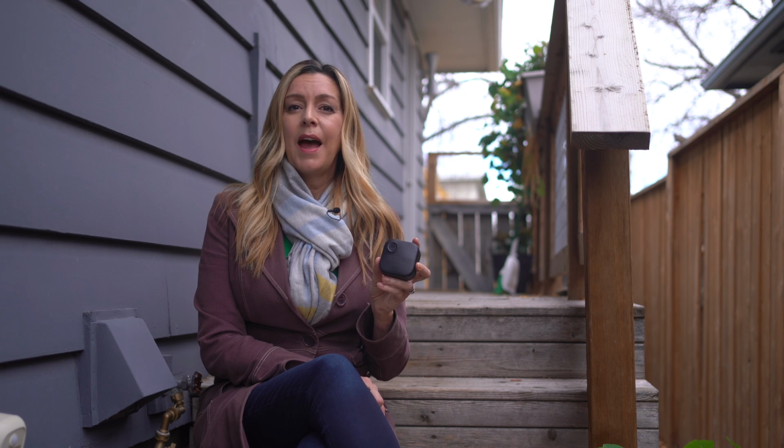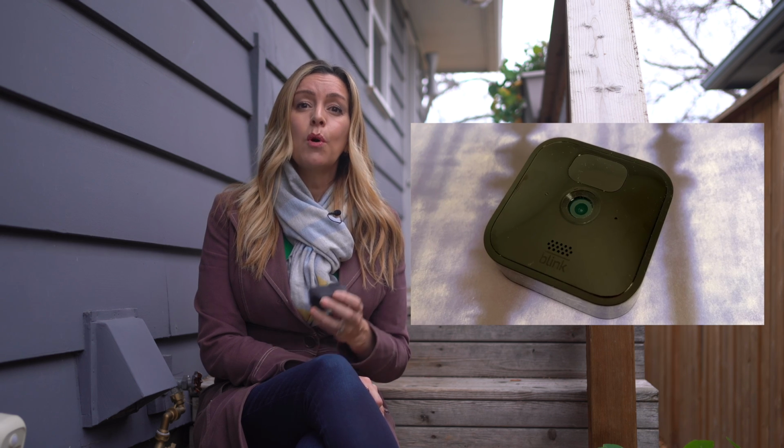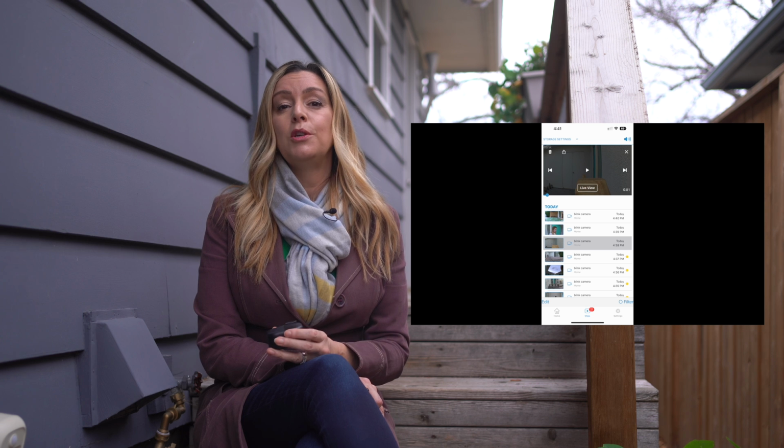I tested out my first Blink camera within the last year, and at that time I wasn't impressed. I found the app to be kind of confusing and the alerts were sporadic, if I got them at all. I was convinced though this new generation camera would have resolved some of the problems of the previous generation, but perhaps not. In my last review of a Blink camera, I had difficulty getting the camera to store motion recordings and to alert me to activity.